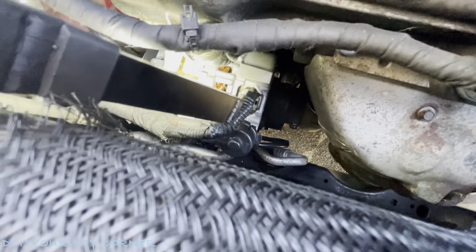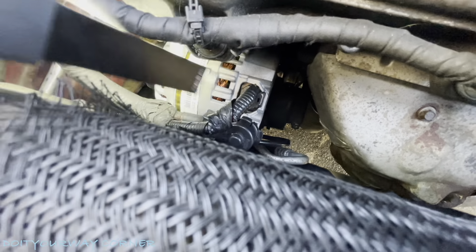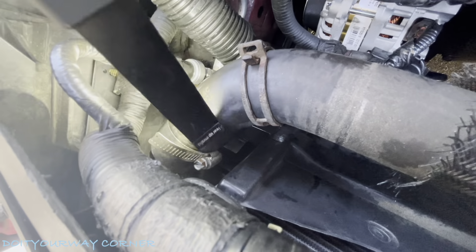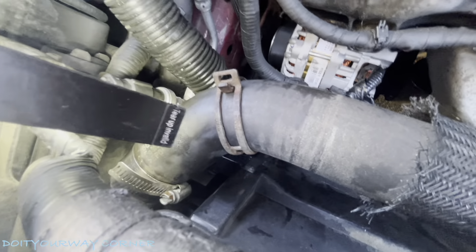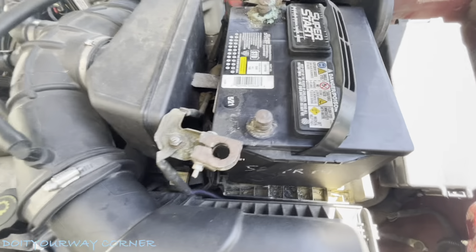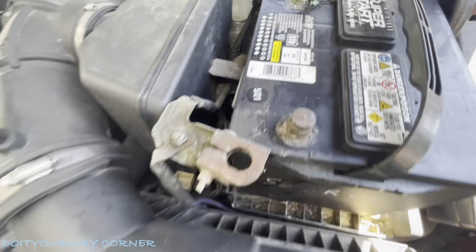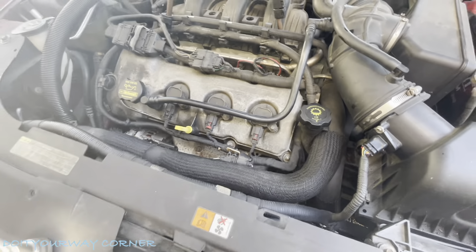I've got my harnesses connected, you can see. For those of you who have been following along with my troubleshooting video — 102A and then 102B. And then remounting my radiator hose here with the clamp — that was an 8 millimeter, I believe. So now that everything's back up and running, a couple things I need to do. My terminals are looking pretty nasty, so we're going to clean those off next. And then what we'll do is set up our voltmeter and confirm our repair and see if this works for us.